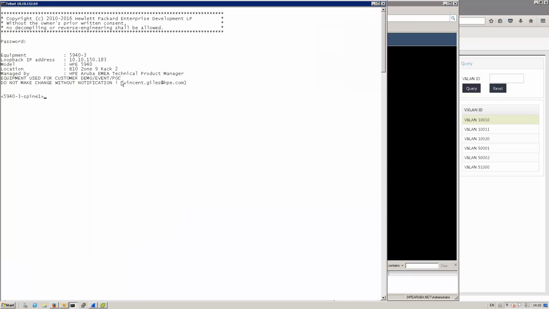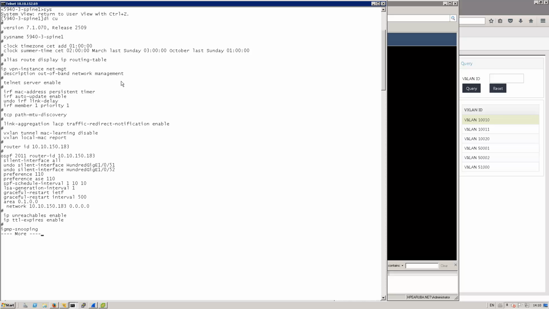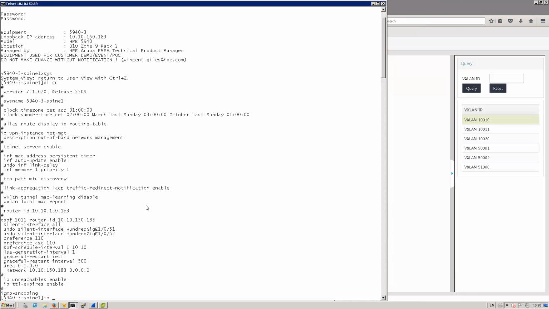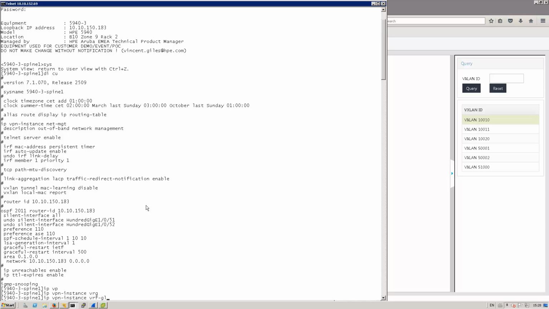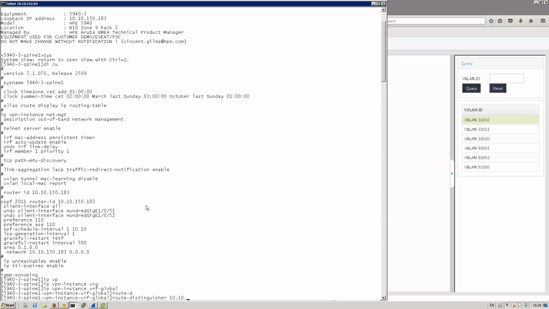So let's get to the spine. I need first to configure the global VRF, IP-VPN, let's call that VRF global. Route distinguisher, I'm taking the same convention, the IP loopback address :1.